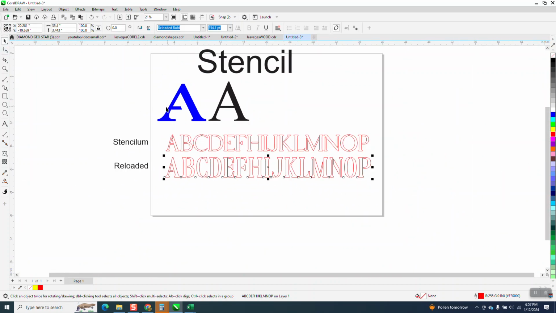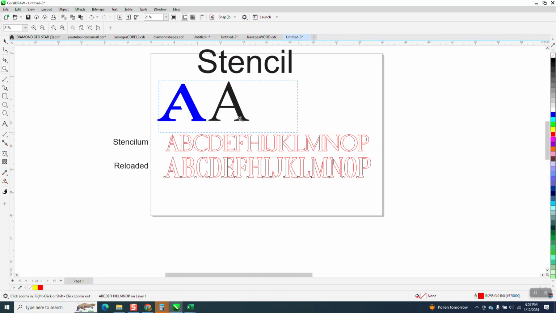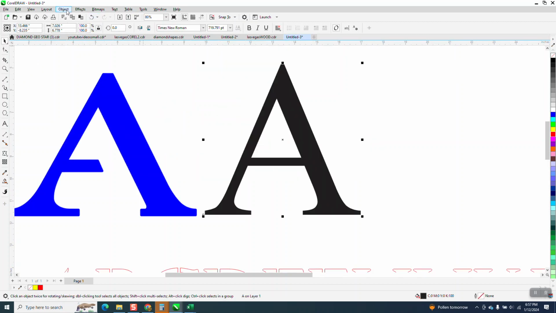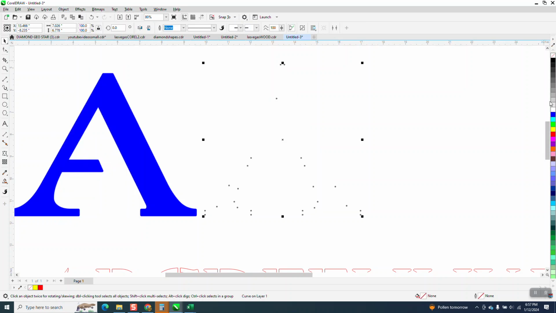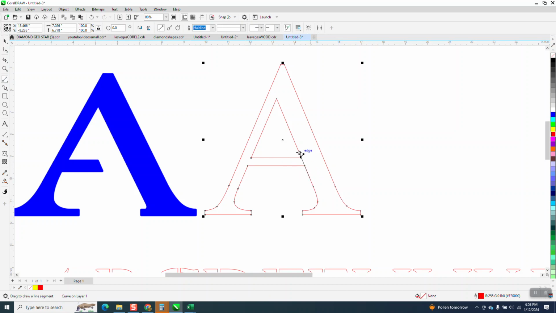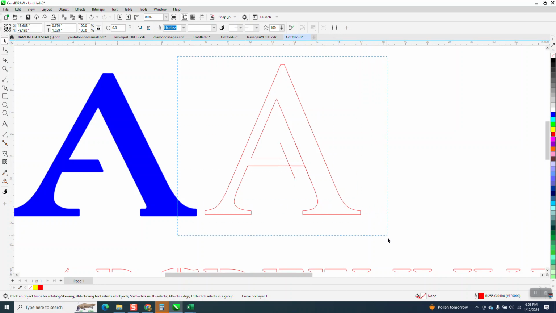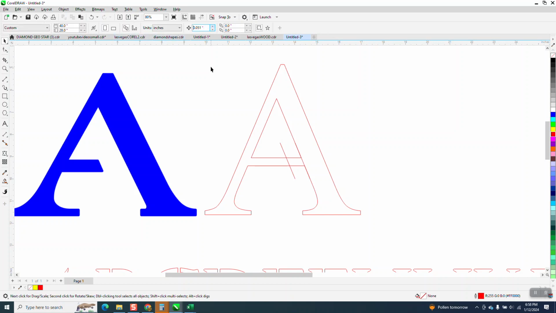Now, if you ever just needed one letter like this to match, it'd probably be easier to go to Object and convert it to a curve, and then left click, right click, and on this exact one, we just need to take out this bar. That's very easily done by going along that same angle. Matter of fact, leave that one there. Hit the plus key on the keyboard and move it over here. Let's see how big our nudge factor is. Wow, it's huge. It's over 7 inches. I want to set my nudge factor on 8.